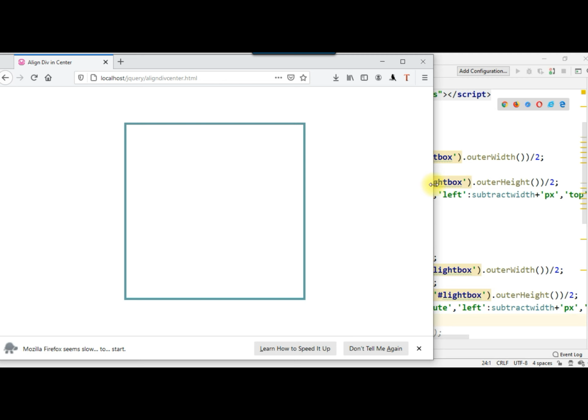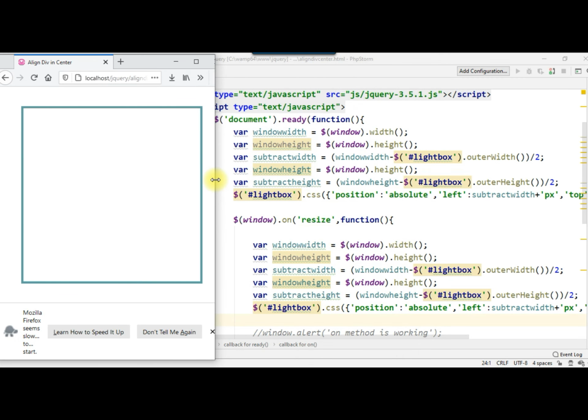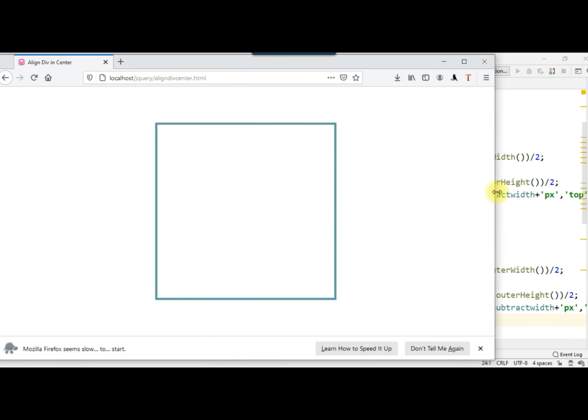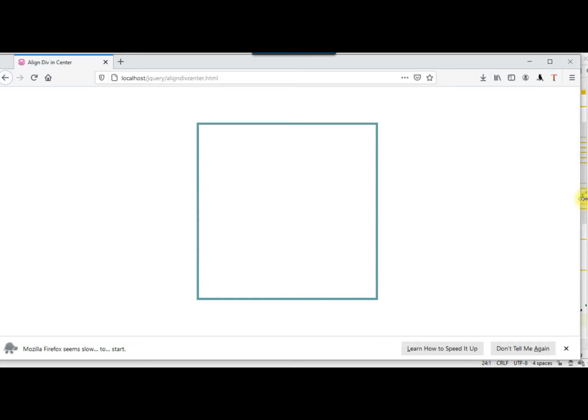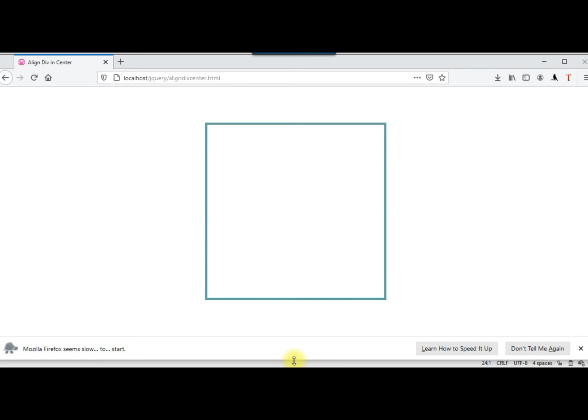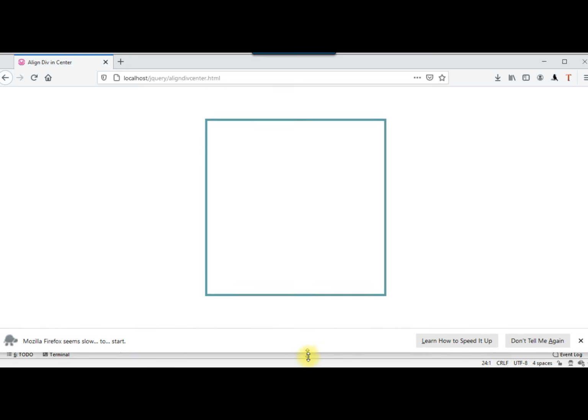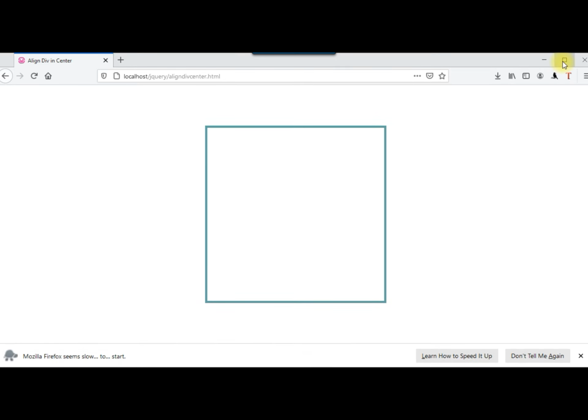Now you can see that when I'm resizing the window, it is aligned in the center from the top and from the left. So this is quite good. We can make this div responsive as well.